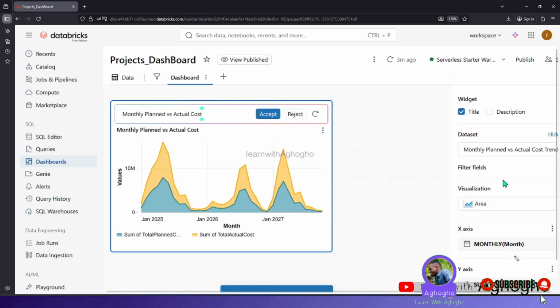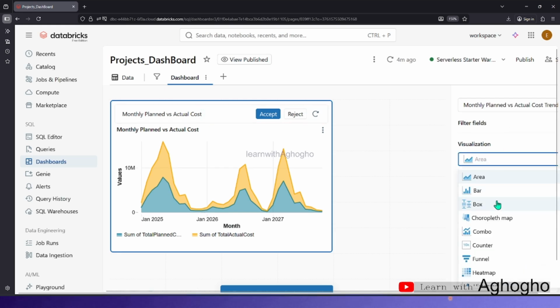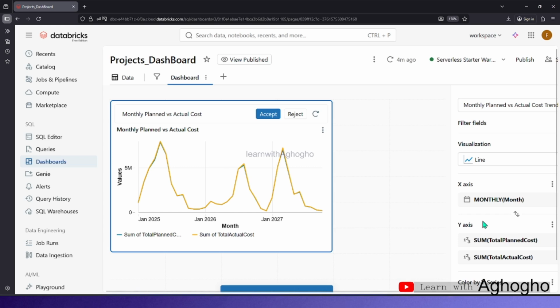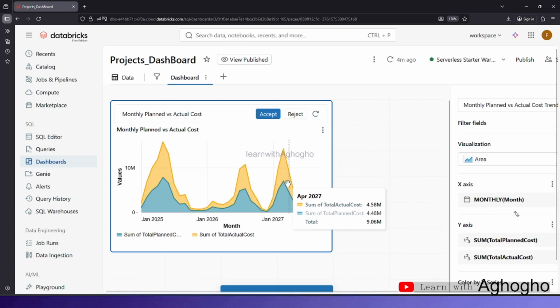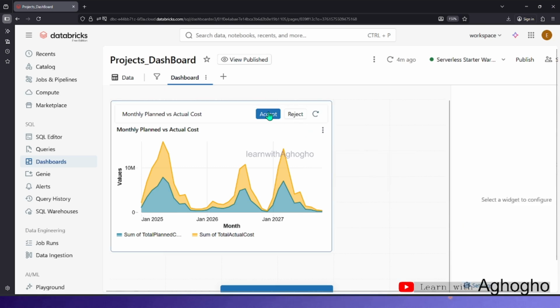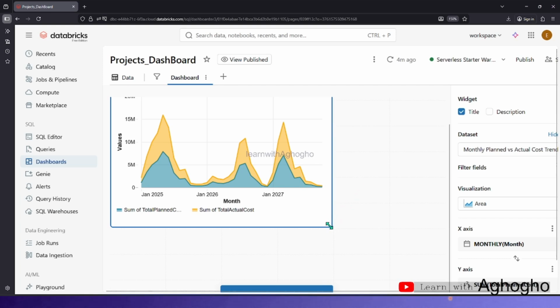area if you want. Okay, so any one that you think will represent what you are thinking to the management, you can put it as a line graph. So for me, I prefer the area, so I'll do just the area. So you can see that is the total actual cost against the plan actual cost. Okay, so I've saved it and that has been placed there.